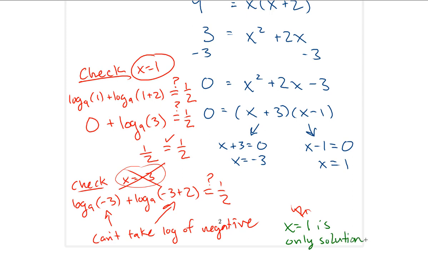Now, I went through and checked x = 1 from the very beginning until I got it down to saying the left side equals the right side. If you want to be a little lazier about this checking process, that's okay. The only thing that can really go wrong is taking the log of a negative. And so if you're not taking the log of a negative, as I could see from the very first line here, that one's going to be an okay solution. It's just when we have the log of a negative that we're in trouble.